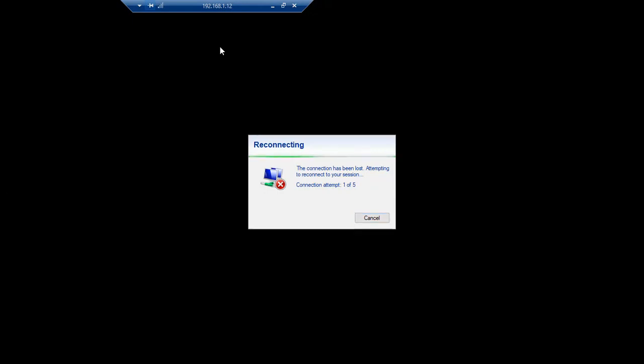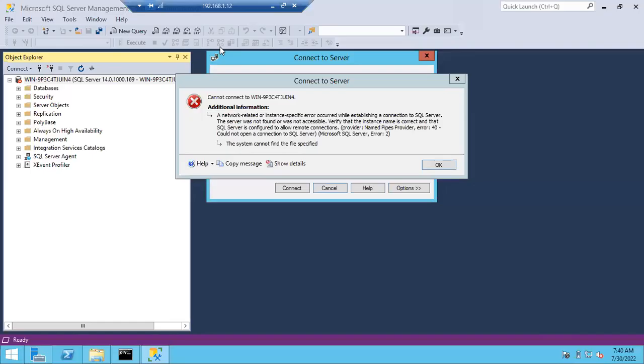You will get this same error in two scenarios. What are the two scenarios, guys? One is if the server is not up and running. The second scenario is if you give the wrong server name. If you give the wrong server name, it cannot find the server, guys. In these two scenarios generally you will get this error. One is if the SQL Server is not up and running. Second one is you gave the wrong server name. In these two scenarios, you don't get the connection. You will get this kind of error, guys. Okay, the system cannot find the file specified.